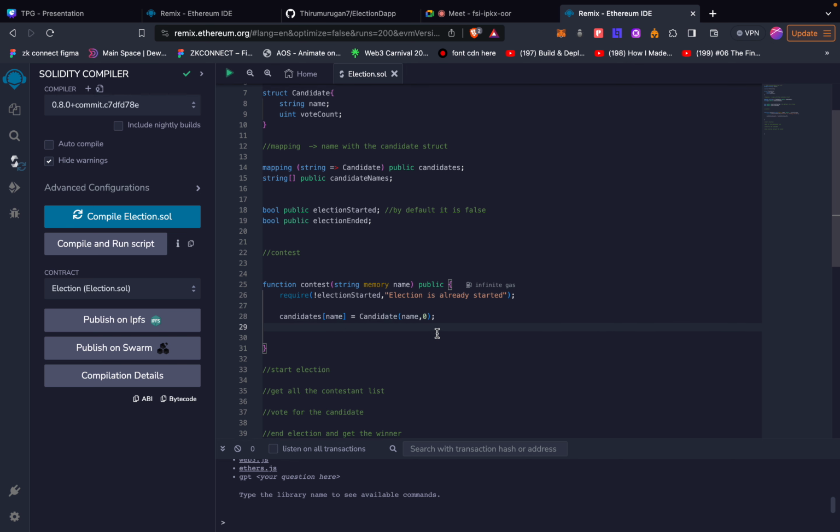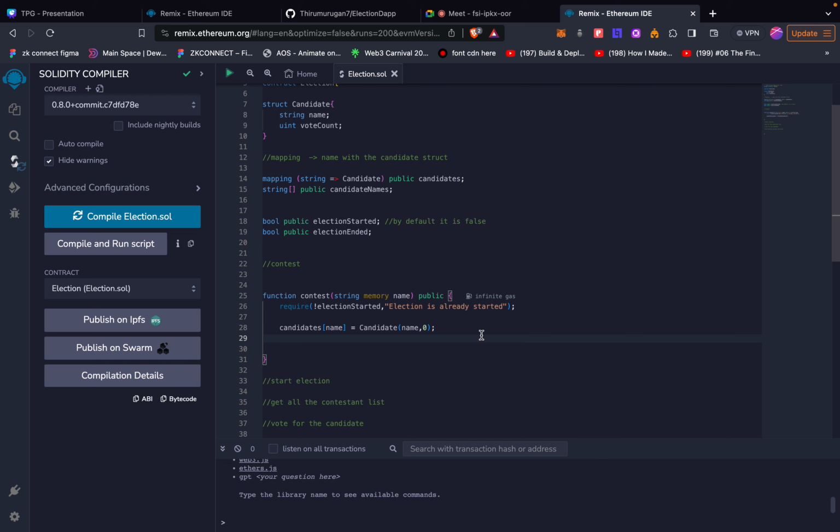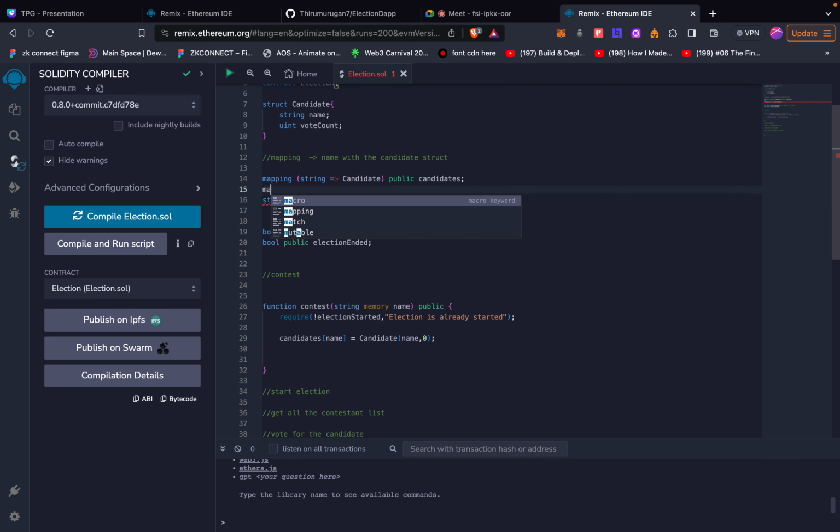We can do something more. In order to limit the same name from being a contestant many times, we can do another mapping, which also takes string, but this time it returns boolean.